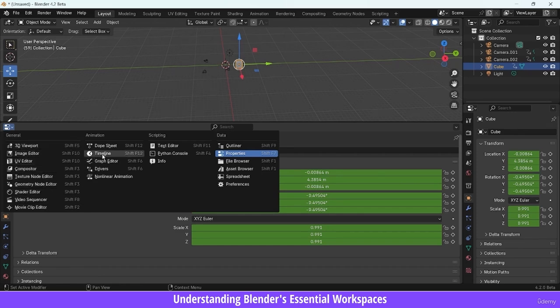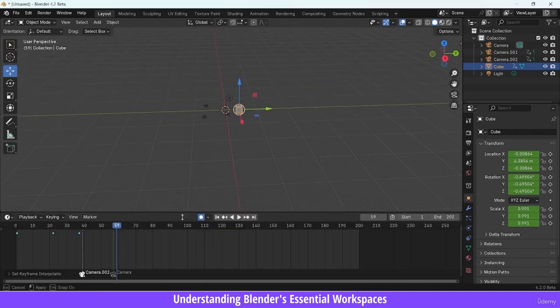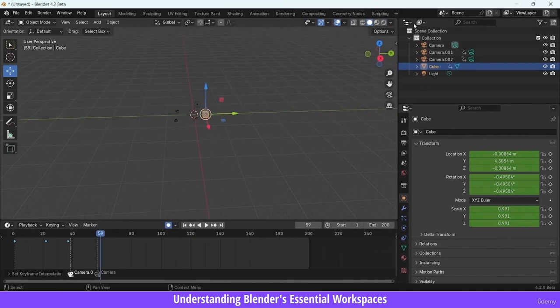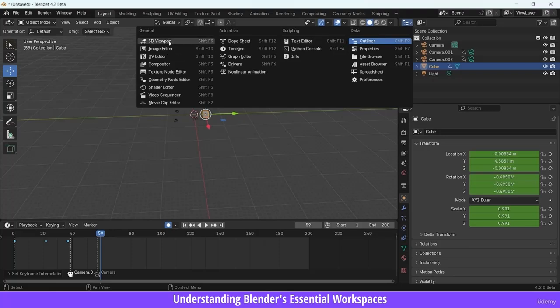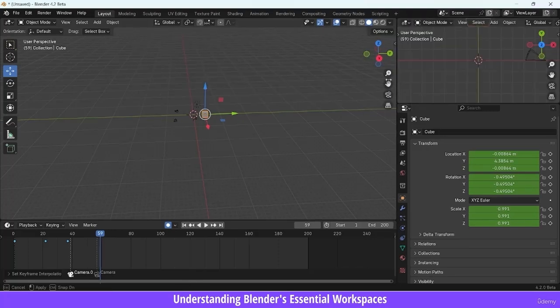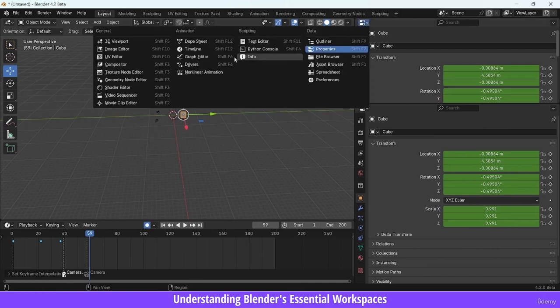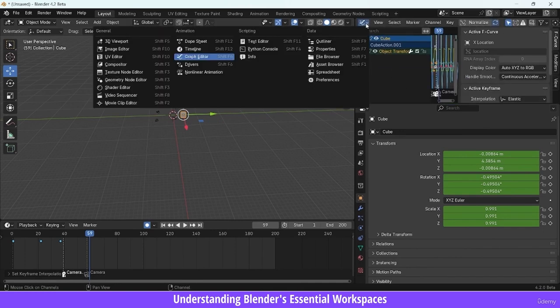Let's go back to timeline. Similarly, we can change from here. There are options for each editor. You can switch editors by going to this icon also. Here we have the 3D viewport, the properties tab, and the graph editor.